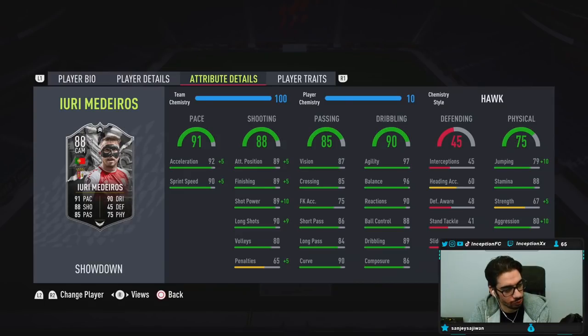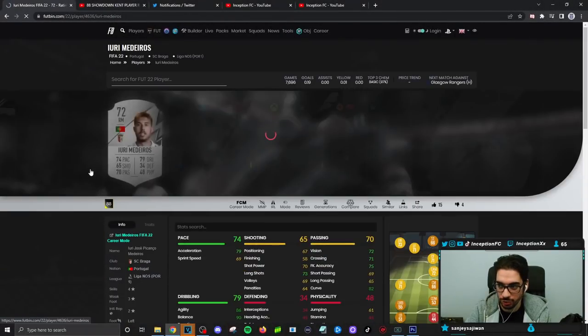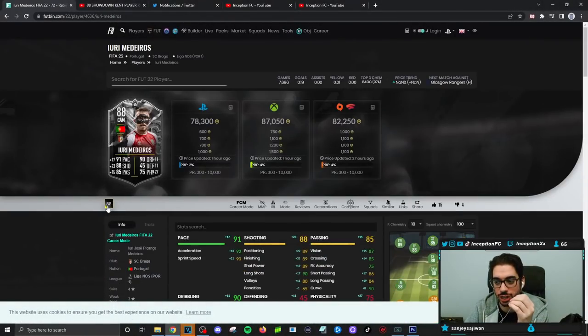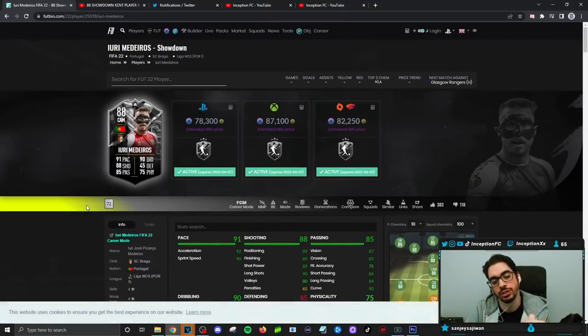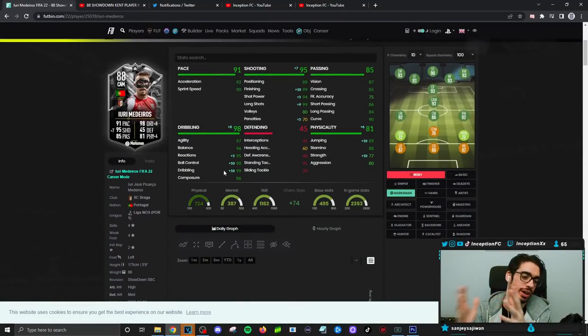Now, in comparison to the Ryan Kent card, I do feel like this card is going to need an improvement, because Ryan Kent, from a base perspective, already kind of has a good it factor, right? With Iuri, because they are upgrading it from whatever the card was before, the silver card, this version of the card, I feel like it's not going to feel the same, right? But we are going to be giving him the marksman chemistry style at first and trying him out with the hawk chemistry style to see what that's going to be like on the card.